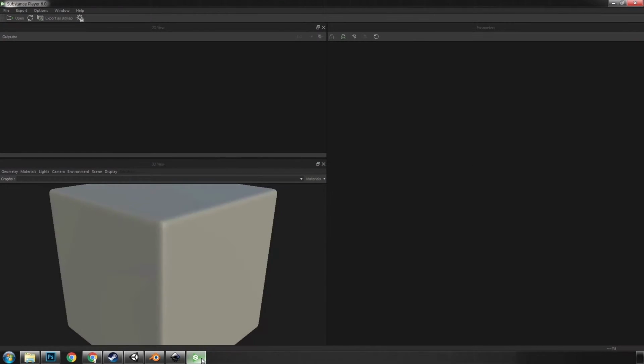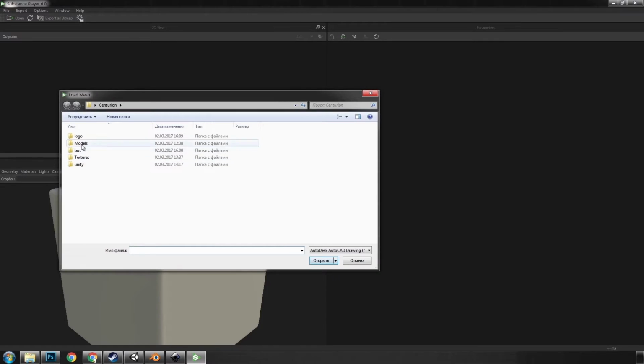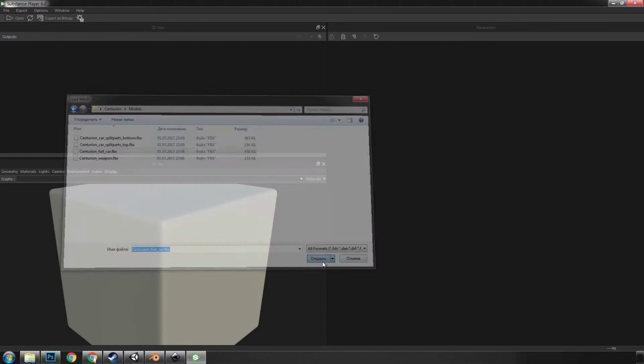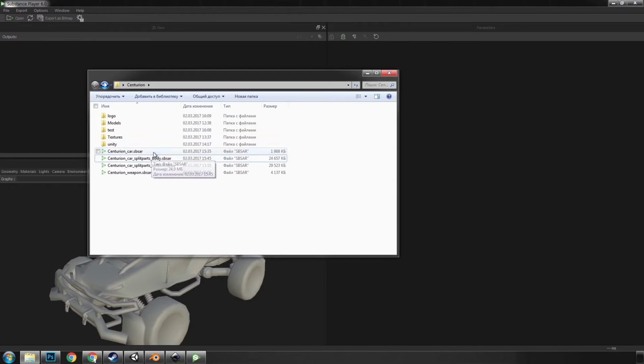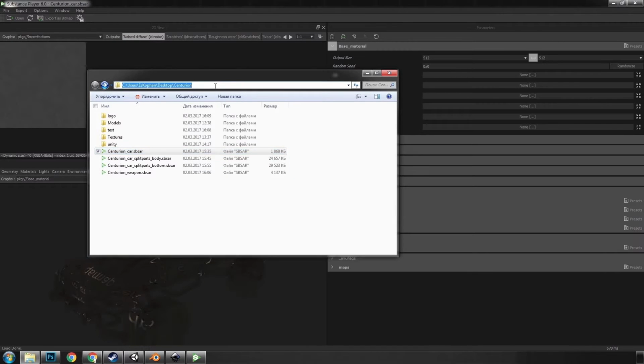Okay, it's time to load mesh in Substance Player. To do that, you need to go to Geometry tab and press Load Mesh. Navigate to your mesh, press All Formats to reveal all models. Model is loaded, so go to your folder with SBSR files and drag and drop SBSR file. Every SBSR is prepared for certain models, so choose the proper SBSR.